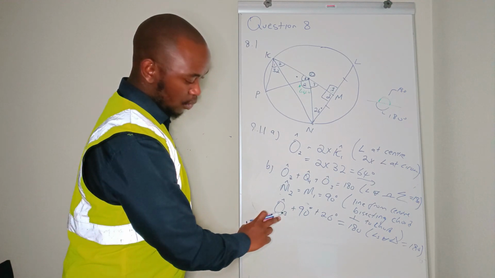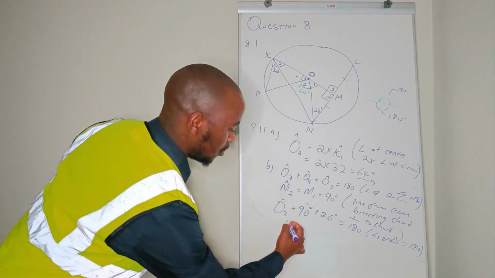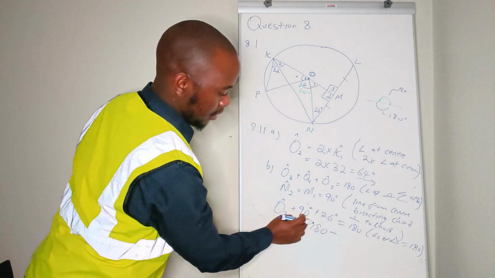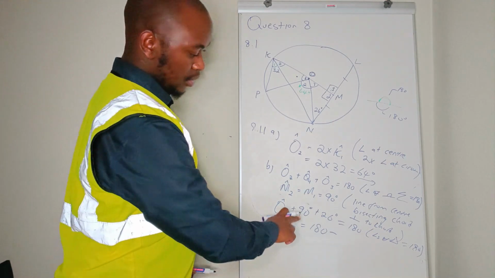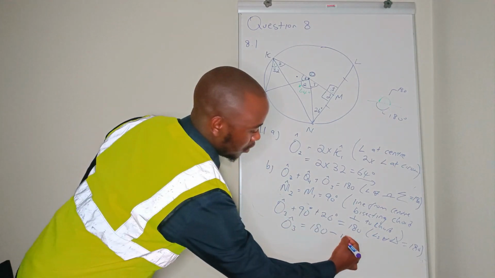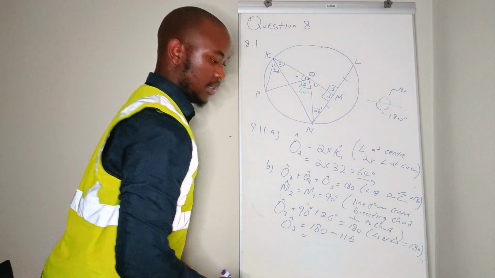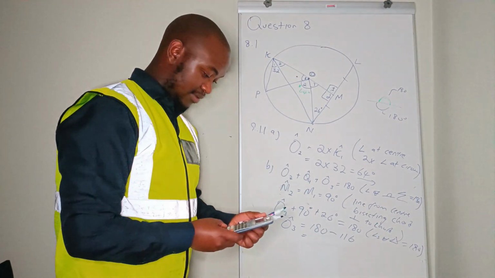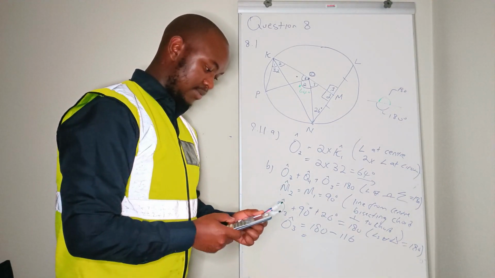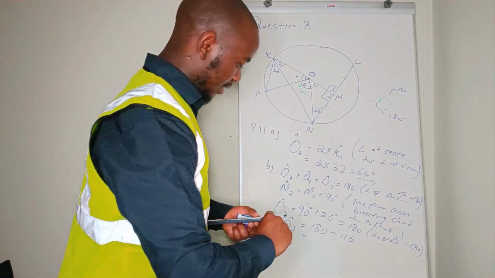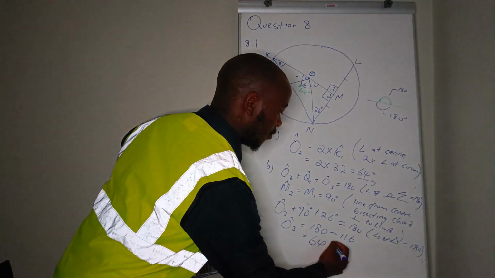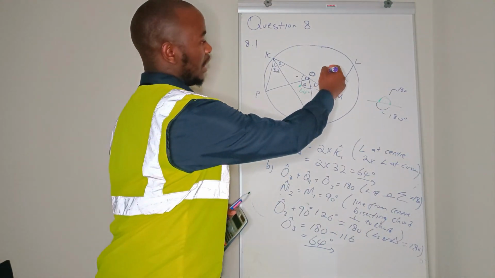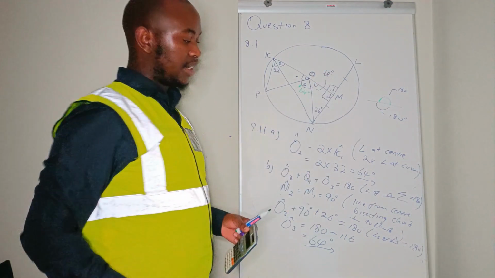So we can figure out from this equation that, with the summation of these two, and you take it to that side, we're going to have O3 equals 180 separated by these two in here, which is going to be 116, and this angle is going to be, rather be safe, 180 minus 116, that's 64. That's 64 degrees. So we know that this guy is also 64 degrees.